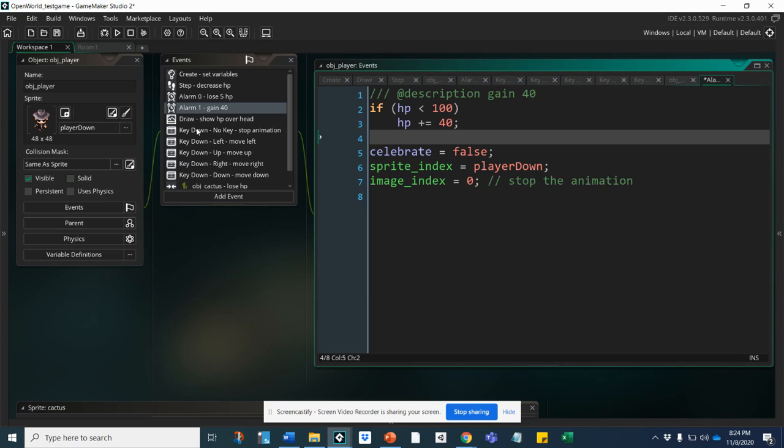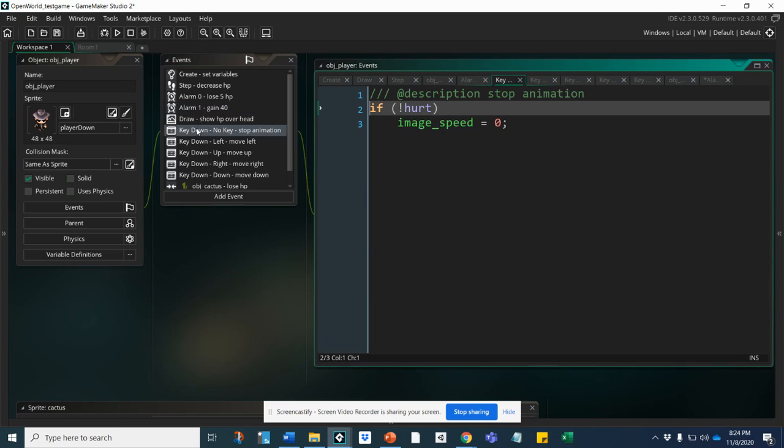Remember, however, we did have to change key down. So in your key down, open key down up and look at that if statement. Instead of if not hurt, we also want to only stop our animation when we are not celebrating. We're going to use a compound condition on this if statement.